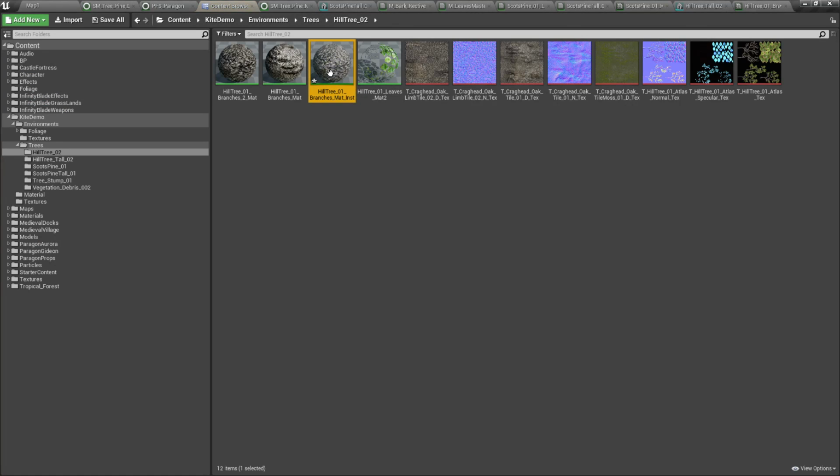Right, now we can use this material for the hill tree.